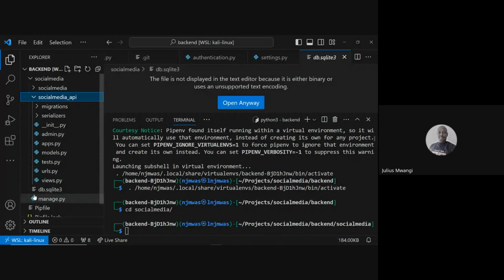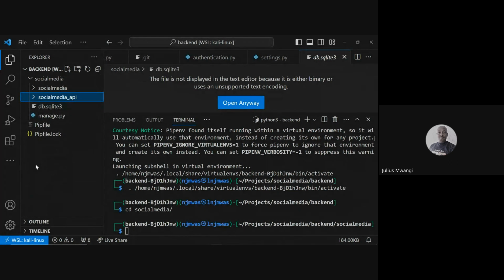It's also very risky to have this file hanging anywhere on your machine. So I'd recommend MySQL or Postgres, which can be run in their own server. You can allocate a server that runs that database for scalability and performance. But for this project, we'll use SQLite.